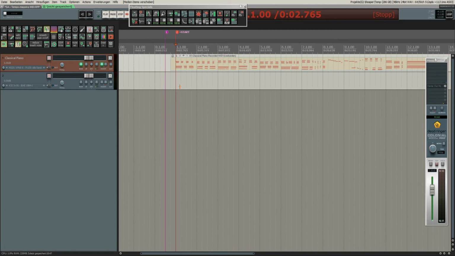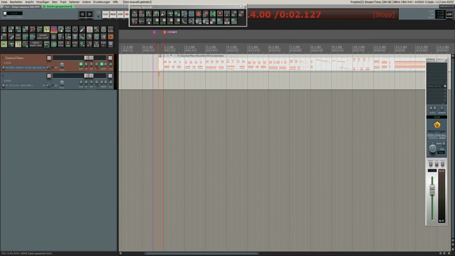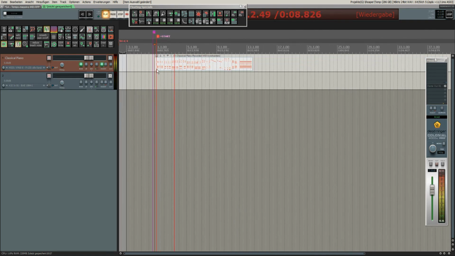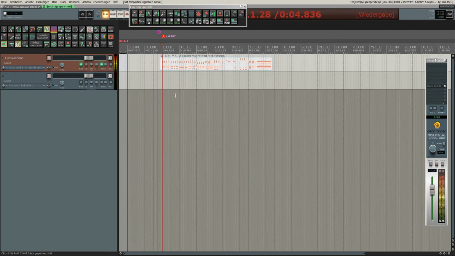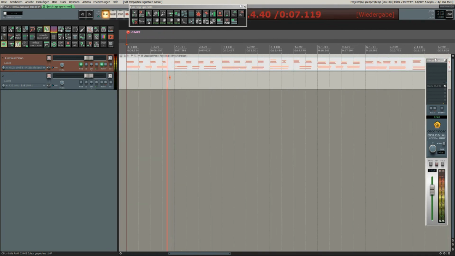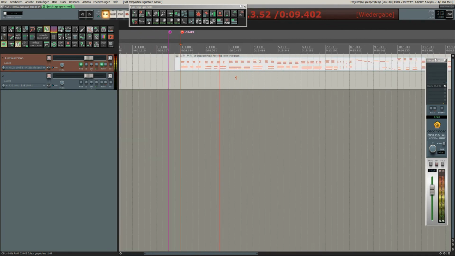This project has a tempo of 94. Let's put it to 82. It's not yet quantized, but we can possibly work with this.